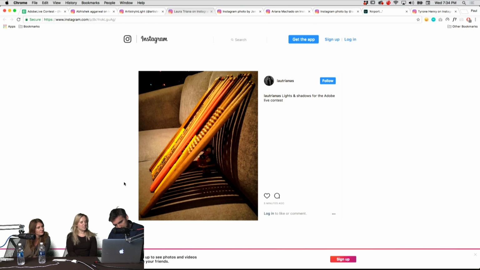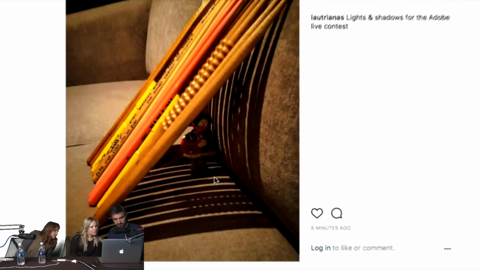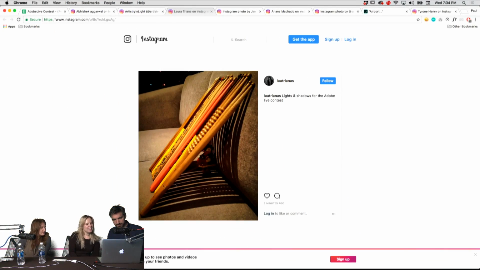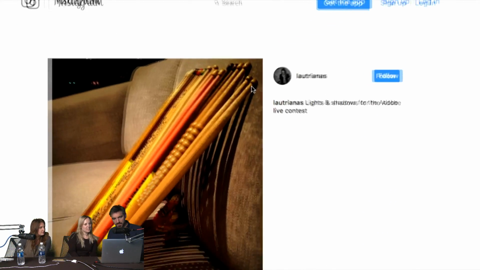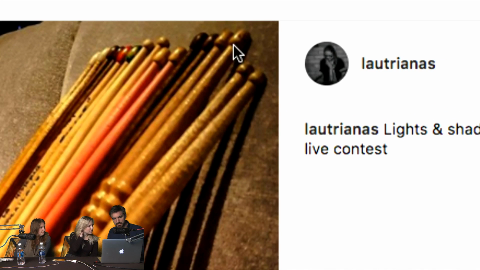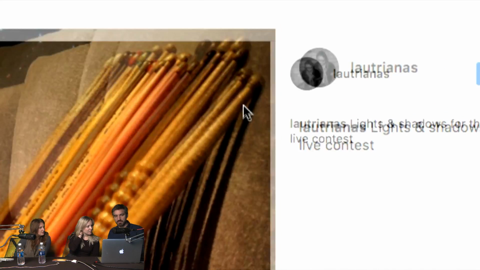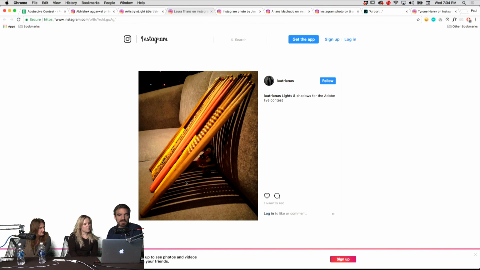Oh, interesting. Yeah, with the shadows. What is that? Oh, these are pencils. Pens. Yeah, pencils. And she's walking in the forest. Lights and shadows. Perfect. Oh, look, it's for drums. Oh yeah, drumsticks. Cool. I love it. That's really cool. What is it? Let us know. Looks like drumsticks.